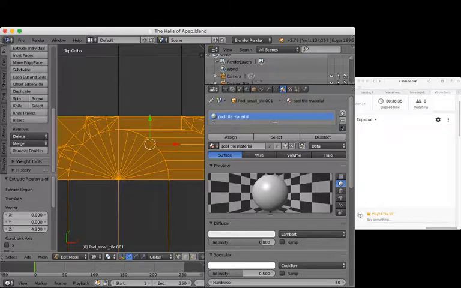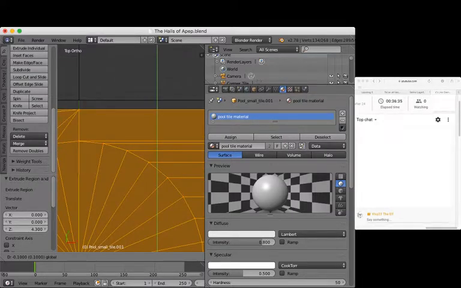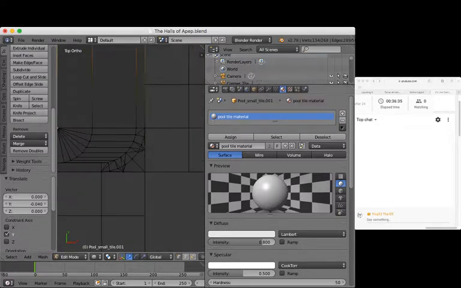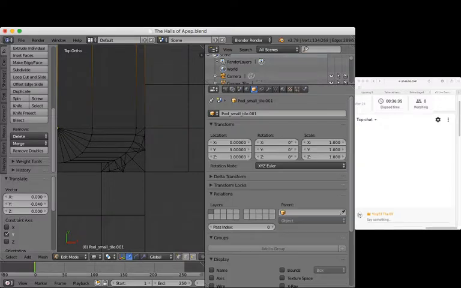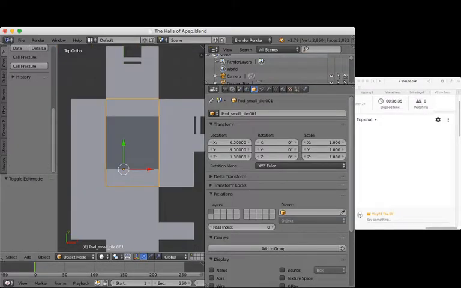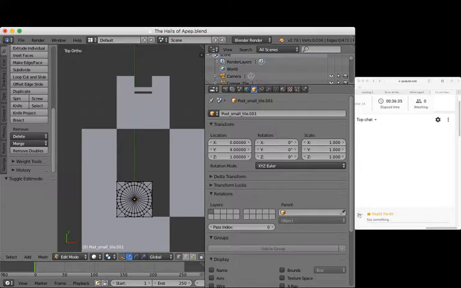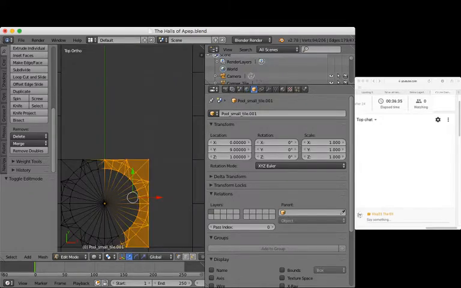But what's going on here? Not off, right? No, its location is normal. Yeah. Oh, why is that happening? What is up with that? Why is it going upwards?